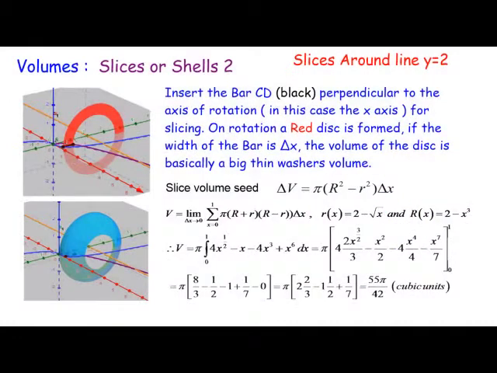You can see here I've adjusted the radius, and this radius here. Obviously, when we do the calculations, it's going to impact the algebra. If you go back to the previous one, we did that calculation before. I've just evaluated that, expanded it, integrated it, and evaluated between 0 and 1, which is where the bar is moving along the x-axis through that area, from x equals 0 to x equals 1, and we'll get 55 pi on 42 cubic units.